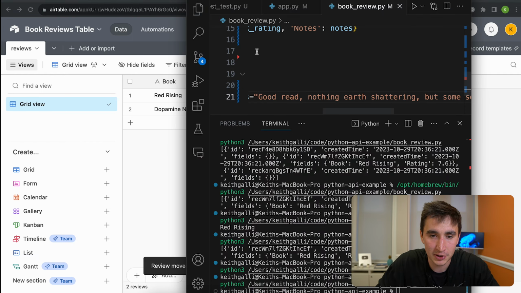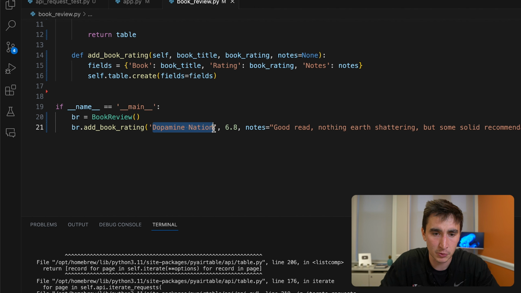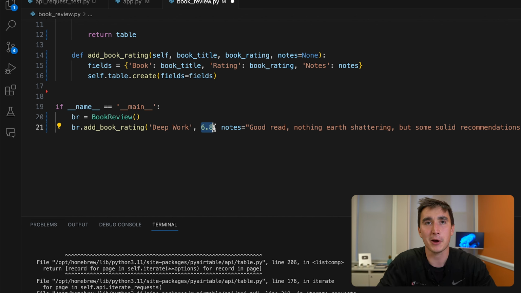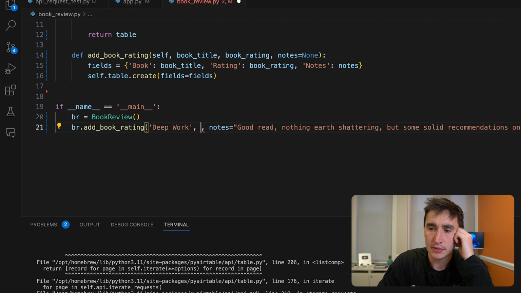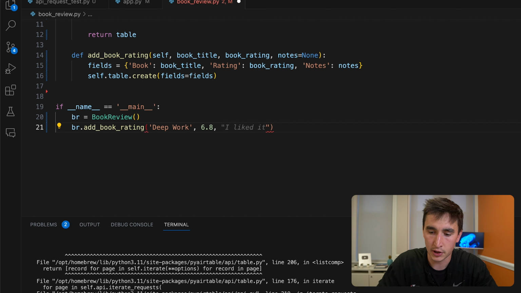Let's add another book. What was another read that I have read? We'll go with Deep Work by Cal Newport. So I'm going to just call it Deep Work. This one's basically about tricks and tips to conquer your work schedule, not be distracted. Kind of on the same theme as Dopamine Nation. There are so many distractions in the world. How can you get on top of it? I thought it was interesting. Thought it had some good tips, again, some things to add into my own work routines. I would probably give this about the same score as Dopamine Nation, 6.8. So I'm going to run this.